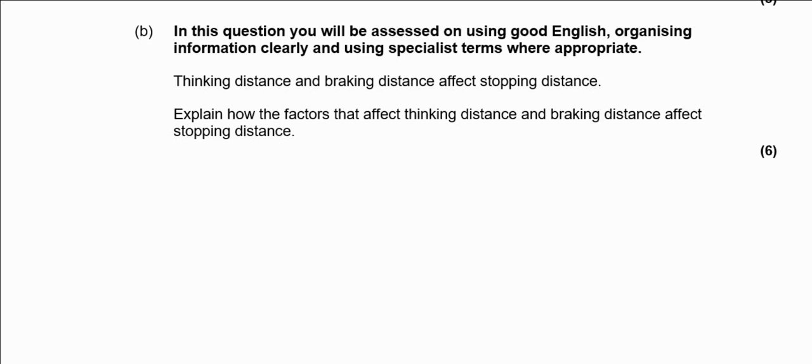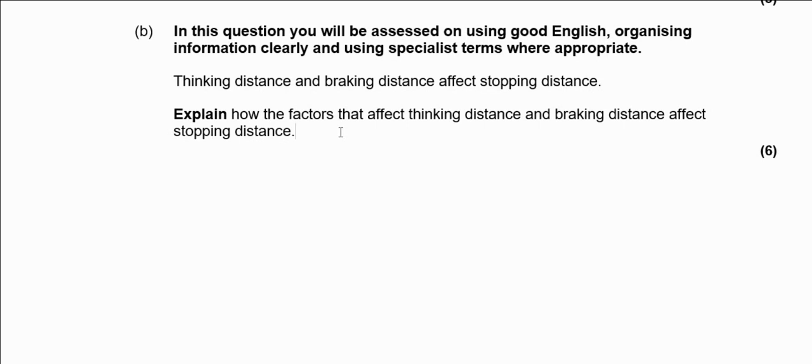Thinking distance and braking distance affect stopping distance. Explain how the factors that affect thinking distance and braking distance affect stopping distance. So this word explain is vitally important. It's not enough just to state the factors. That would be valid for a 3-mark question. Maybe state some factors that affect braking distance and even thinking distance. Describe might be a similar sort of idea, but explain, we're going to have to say why they affect stopping distance. So, I'm not going to write this out in full.